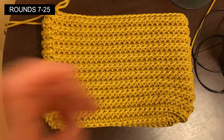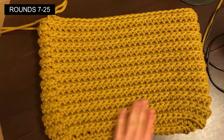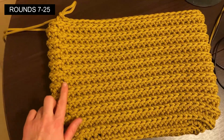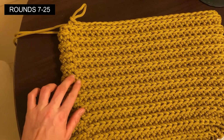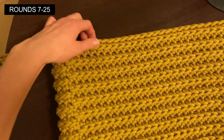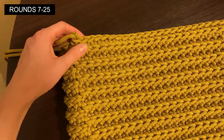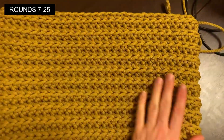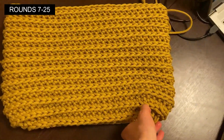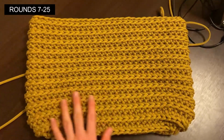So I just finished round 25 and this is how my tote bag looks. This is the end of the tote bag. The back side is this, where the 2 stitches change. The last round, round 25, was working in single crochet only in the back loop, only in the loop that is inside. And from the front, the tote bag looks like this. So, 25 rows in total.